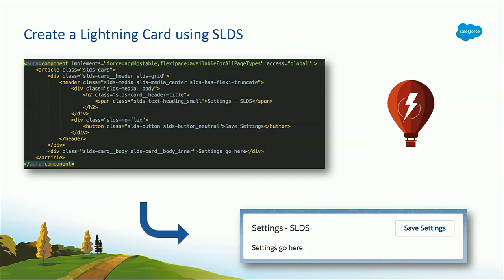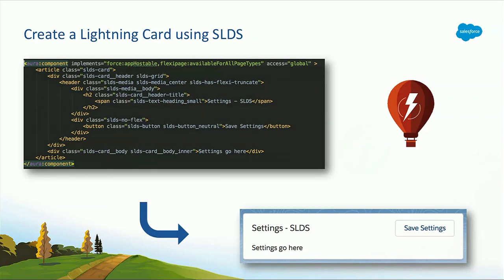And this is the code using SLDS to do it. It's a lot less code. You don't need to worry about the CSS, but still it's not very readable. And you need to do this every single time you want to create one of those boxes, right? And this is not very readable.